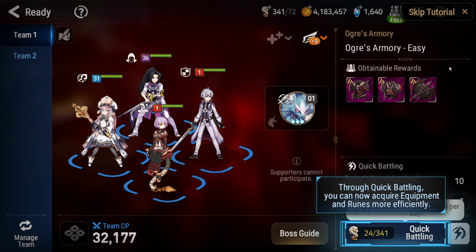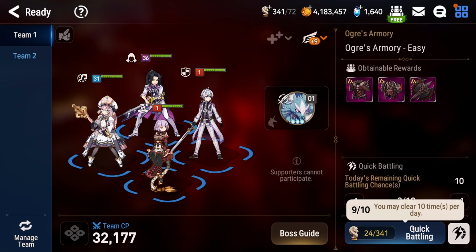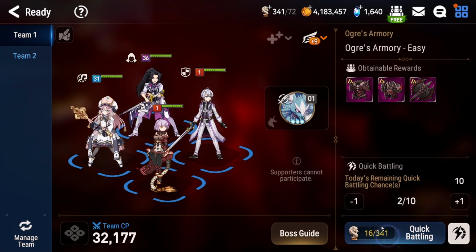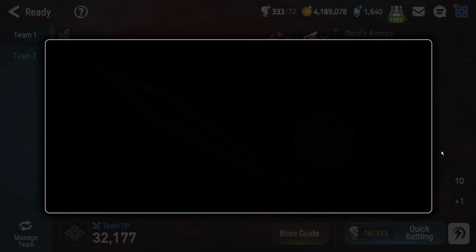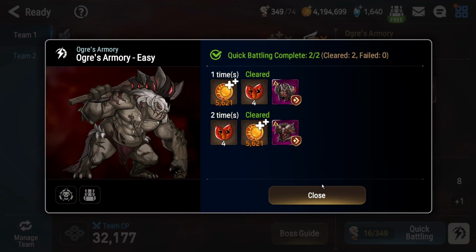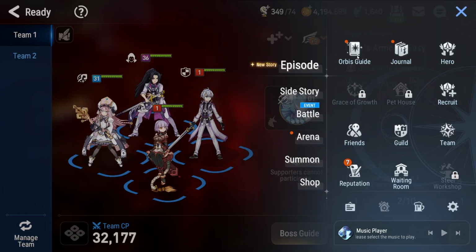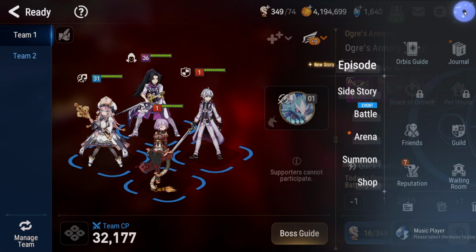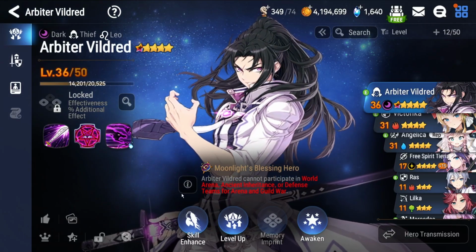One thing I should mention is on stages that you've cleared before, you can use quick battles. I'm going to just use 2 now because we only need 2 more clears. It's similar to arena quick battling. It'll just simulate the fight for you, and if you're able to clear, then you'll get it clear. So now we can go grab this. We can go to our Arbiter Vildred.